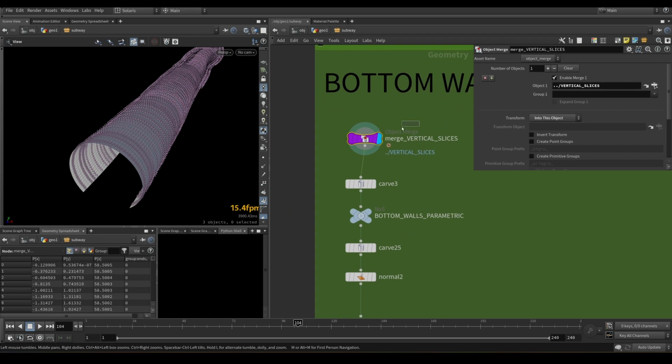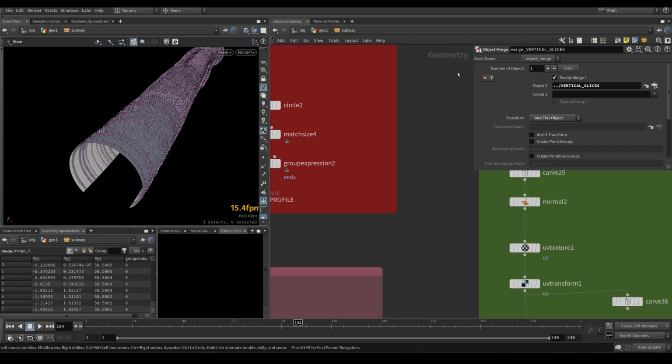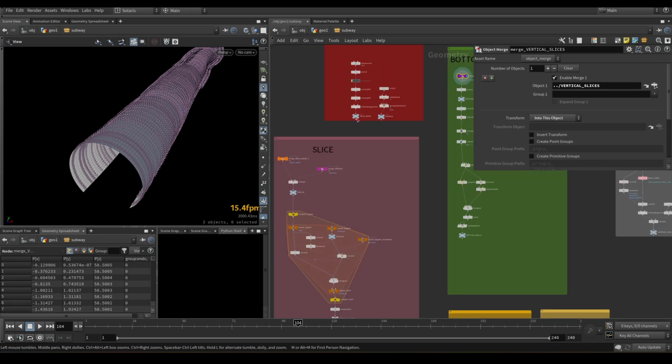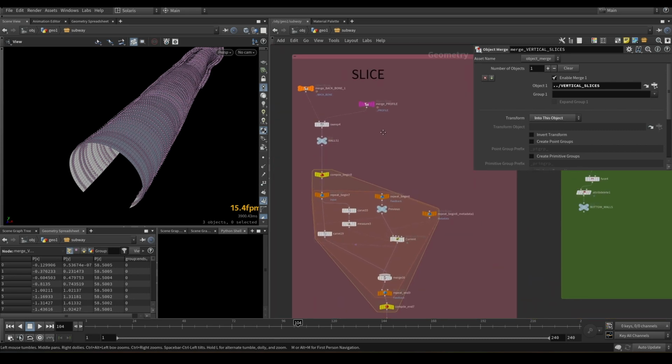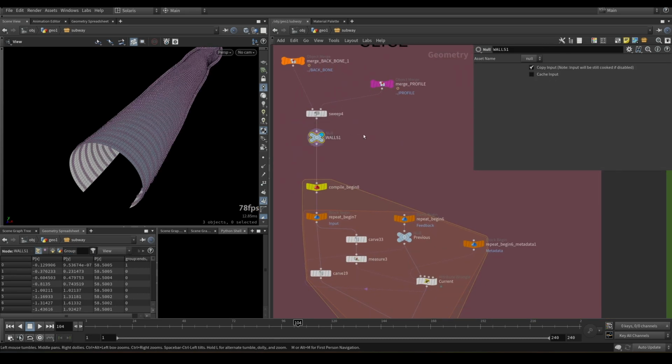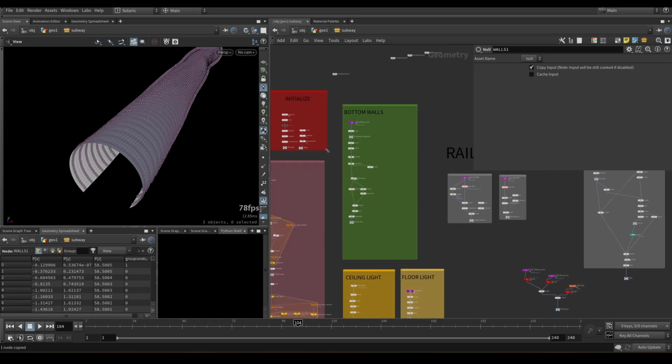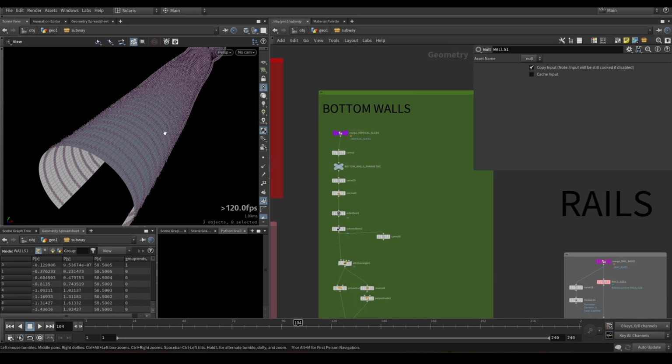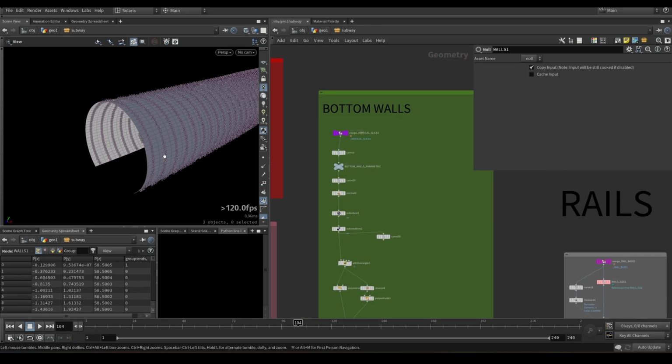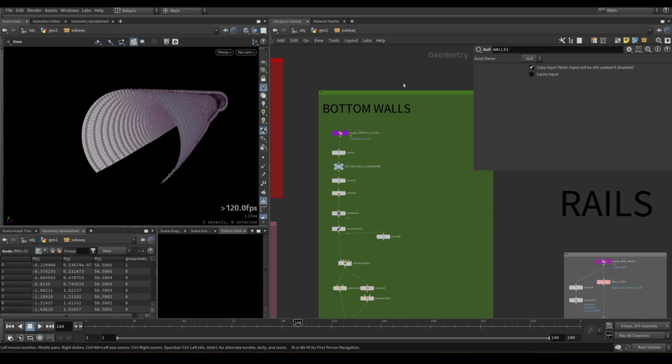What I want to do is just, instead of using the vertical slices, so already sliced geometry, I want to reference my initial geometry, so I mean walls without any cuts, and that way I can safely say that if I have even more than one primitive here, each even primitive would be left and each odd primitive would be right side.